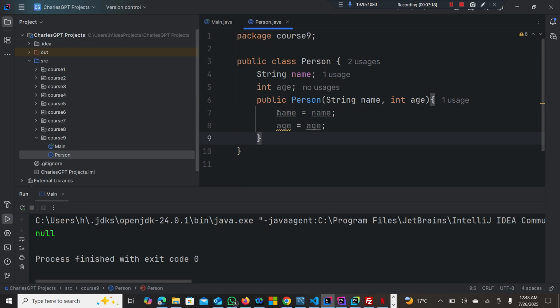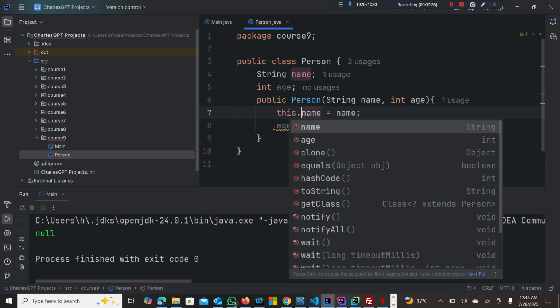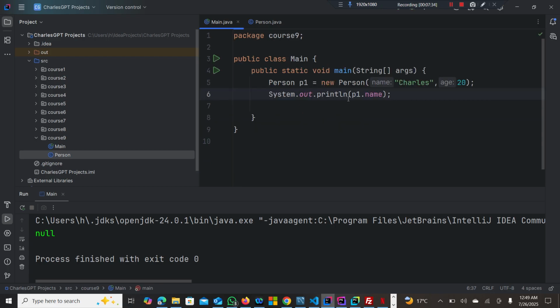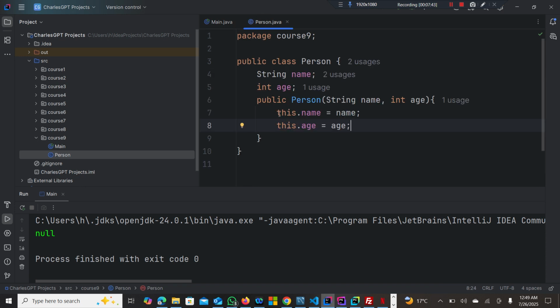So to differentiate it, what you have to do is this.name, and then here we'll do this.age. You take this as the p1 you created, so you're still accessing this p1.